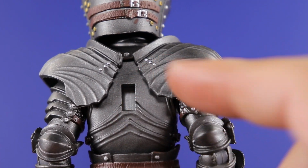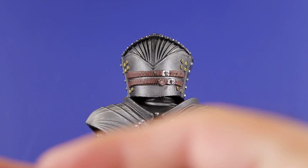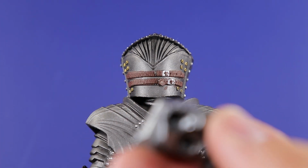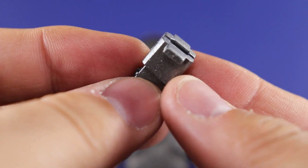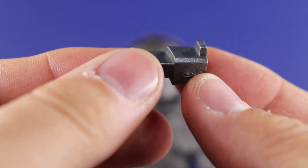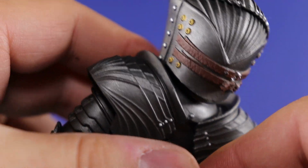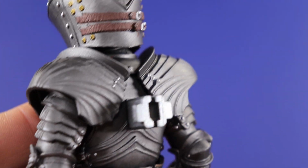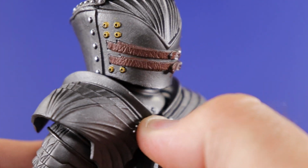But notice that back portion there. So here's where it gets a little bit confusing. As a newbie to Mythic Legions, I get 3 different pieces here, and I don't know exactly what they go to, and I think it's going to depend on what accessory you might be trying to do. But this would basically port into the back of the figure like so, and then you can add on whatever the attachment is that would work for it.